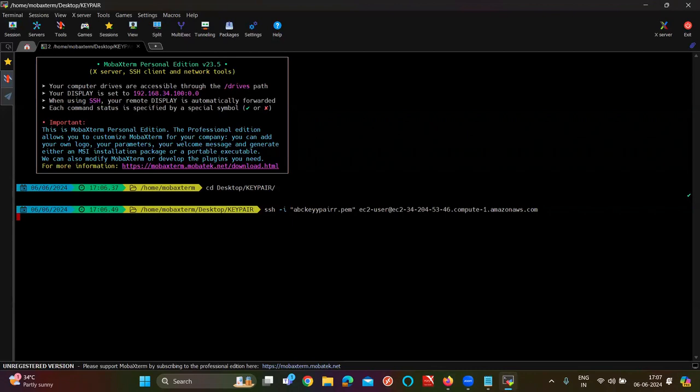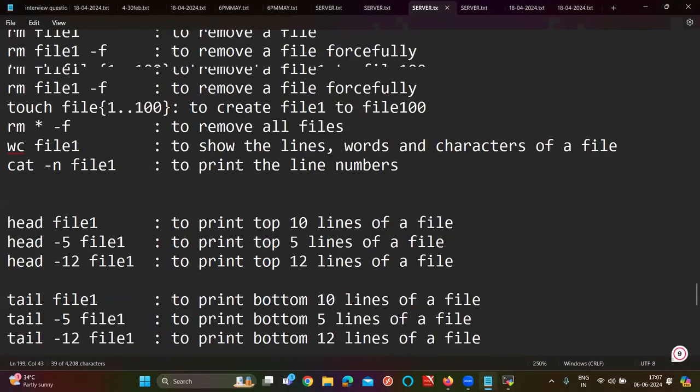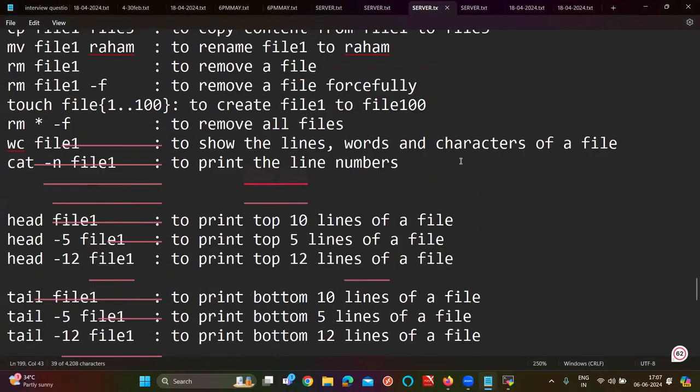So first command: by default, whenever you log into the server, which user are you on? By default, but we need to go to which user? Root user. What is the command to switch to root user? sudo -i. Fine. These are the commands we saw in the last session, and I'm going to recap the same commands very quickly.